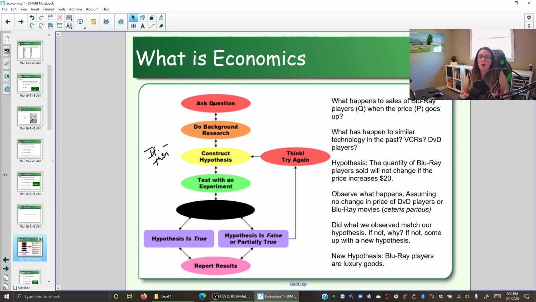So why bother creating economic models if the real world is more complicated? Well, if we can create a model for what happens when a hurricane happens, and we can create an economic model for what happens when there's a Labor Day long weekend and everybody wants to travel, and we can create a model for what happens when there's conflict in the Gulf, then we can put all those things together and say, hey, in the real world right now, all three are happening. So what is that going to do?